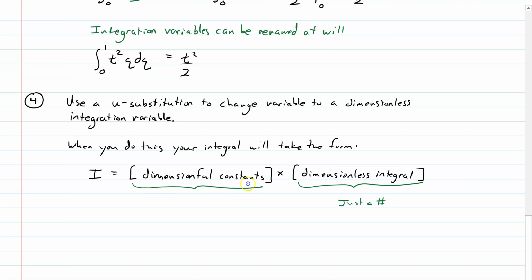And this is all of the physics, right? Physics, we deal with quantities that have units. So in a sense, when you do this, you're factorizing the physics from the math. I'm getting all the physics out in front, and then I'm left with an integral that looks similar to the integrals I had in calculus class. It's just I have to calculate the number.